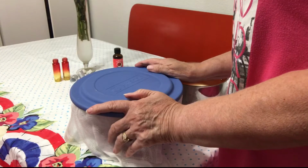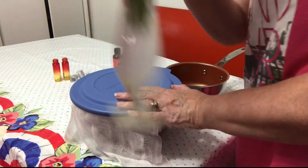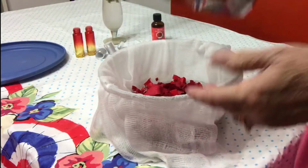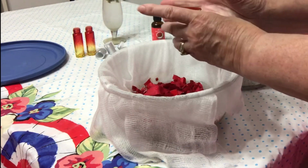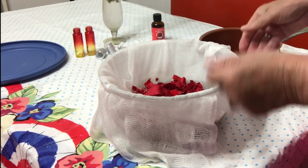Okay, so it is the next day, and we're going to go ahead and finish up our rose perfume made out of roses. So take the lid off, and I have a saucepan, and we're going to go ahead and pull up the cheesecloth and put it over the saucepan and squeeze out the water.